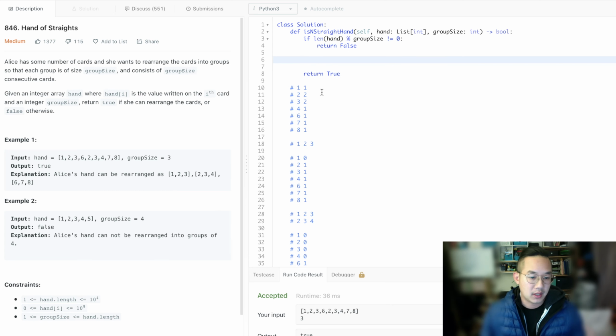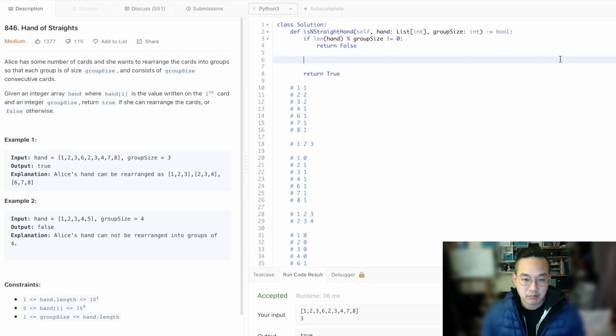Anything else? With that, we can use a heap to go from the smallest to the biggest item, because they all have to be used, all numbers, and it has to be consecutive. So we have to start at the smallest number and go to the biggest number. This is why it's greedy. The fastest way we can grab the smallest number in our dictionary is to use a min heap. This is a log n operation, and we need to do this for all the keys, which is n times.